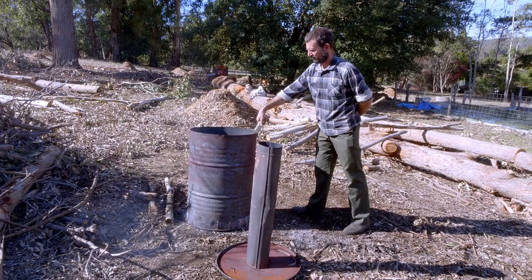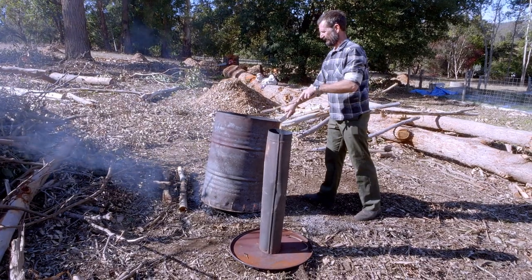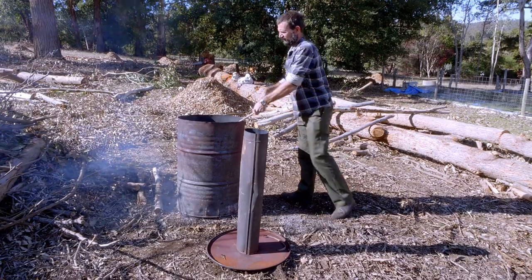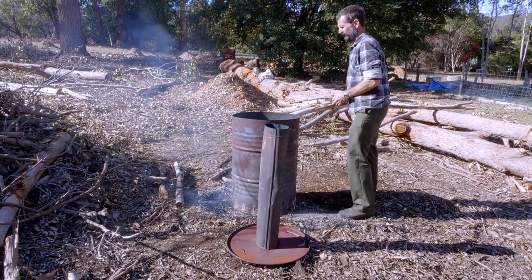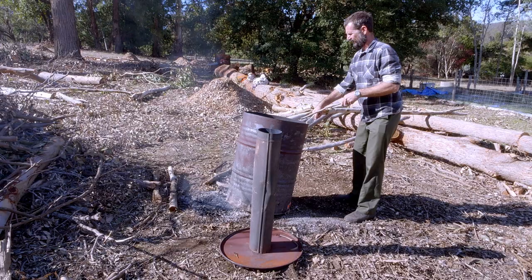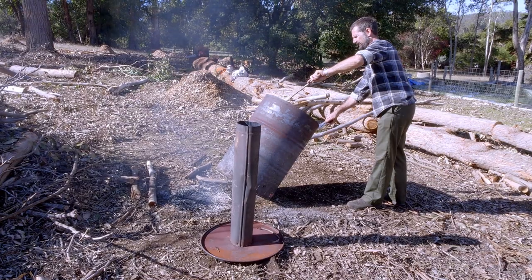So we'll tip it out and have a look. I'm not that optimistic. This one was the thickest stock that I've tried so far. It's also wet. This is probably the third one that we've done. But I do think that we might be a little bit stuck here.